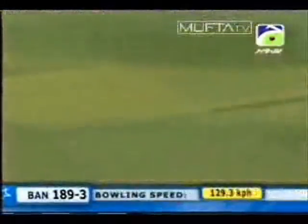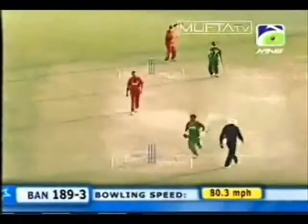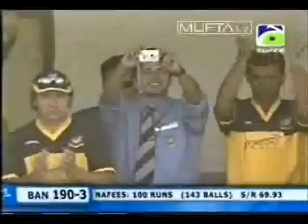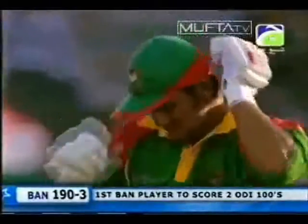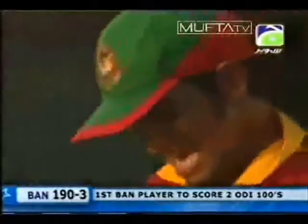That's it — very, very good innings this. His second hundred in One Day Internationals. What a great moment for the young man, he has played well. He really has. He's played fantastically well at the start, getting through a testing time, and he's just kicked on. He accelerated at a great time. His teammates are fully appreciative of a very fine knock, putting them in a very, very good position.